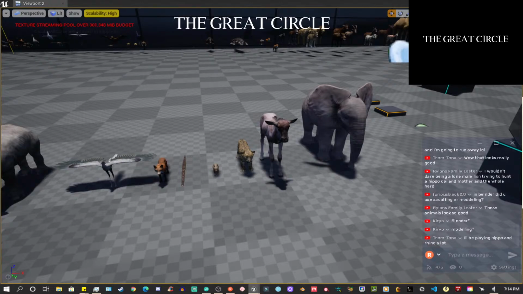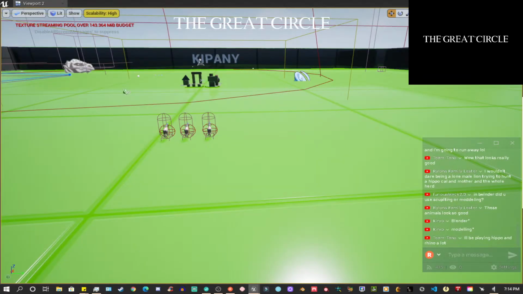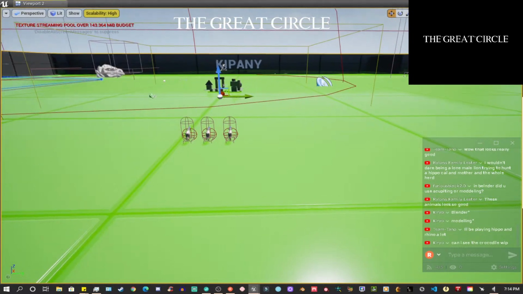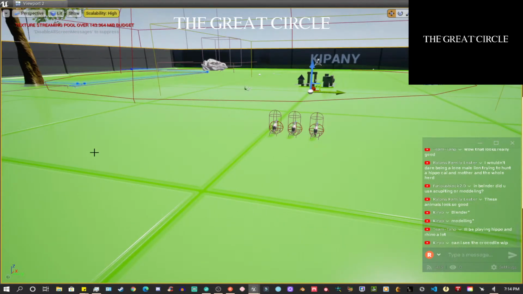Team to know. He'll be playing hippo and rhino a lot. Now remember, depending on the animal, Curio. Can I see the crocodile whip? The crocodile is not ready. We do have crocs. They're not great. They're just kind of placeholder.